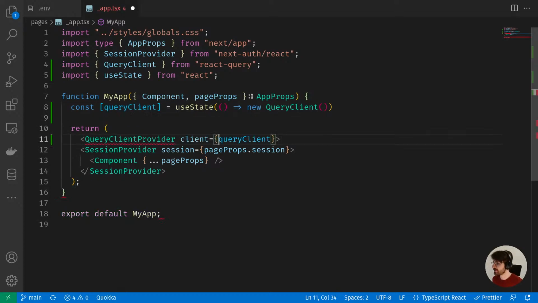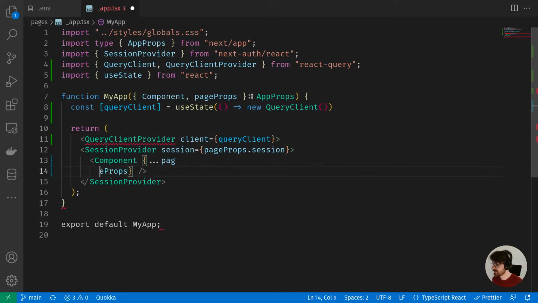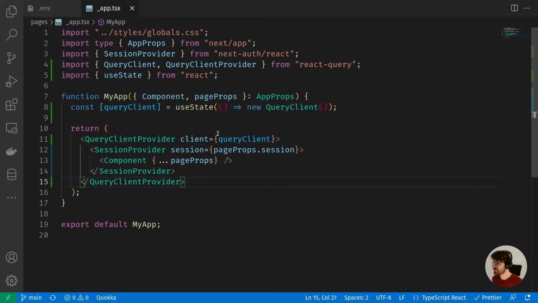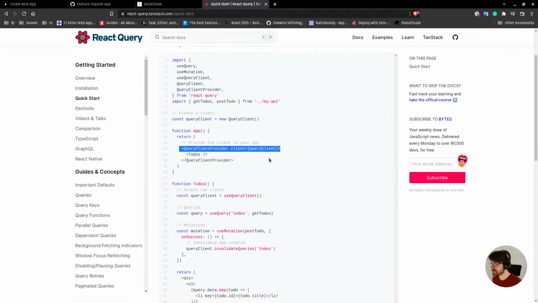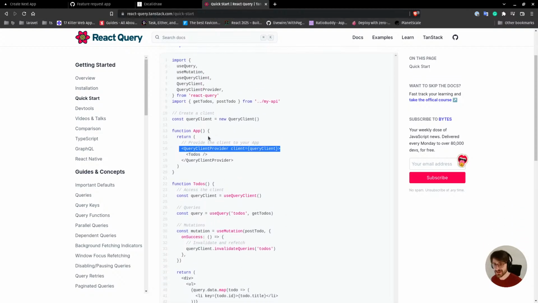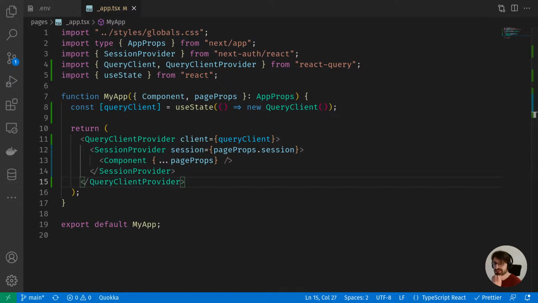So now we have the query client, we have to provide a QueryClientProvider. By doing that, all our components now will have access to the same scope and the same context on React Query, and then we can start doing requests all over the place. We will test that out later, but I think that this is all we need to do in order to make React Query work for us regarding configuration.